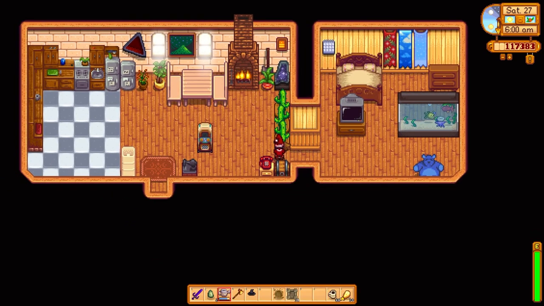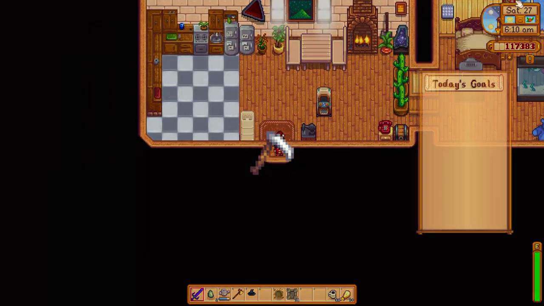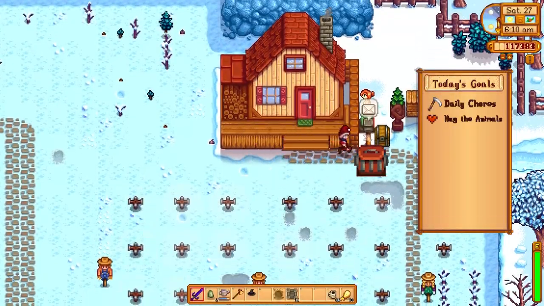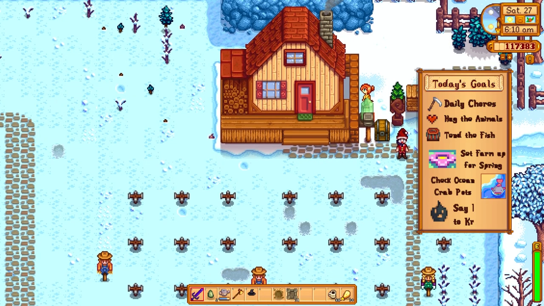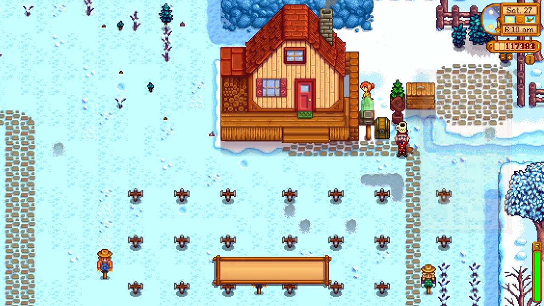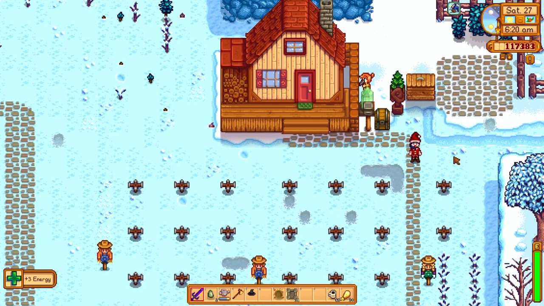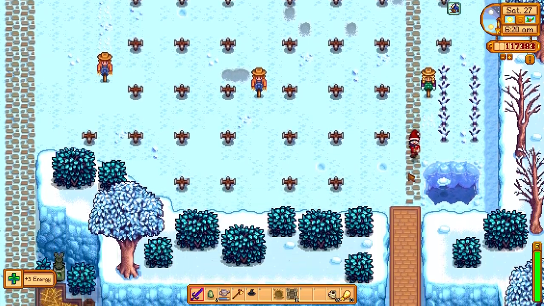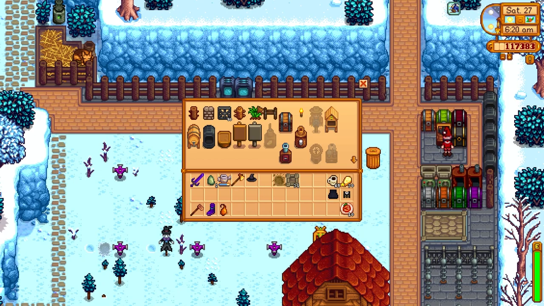Nice. But what we're going to do is finish getting the farm set up and ready. Robin's working on the house. Ooh, Clint sent us a recipe for the bean hot pot. Pays to make friends with Clint. Definitely need to get some more fences.